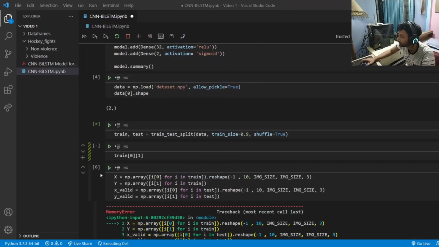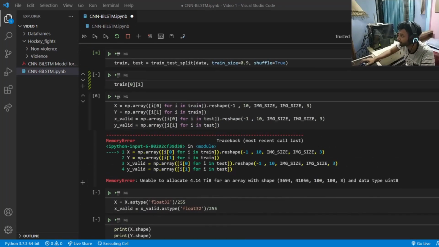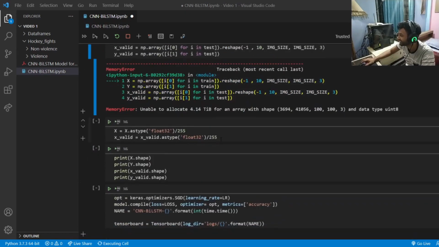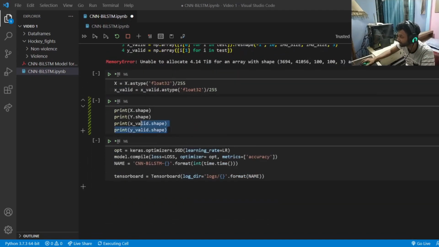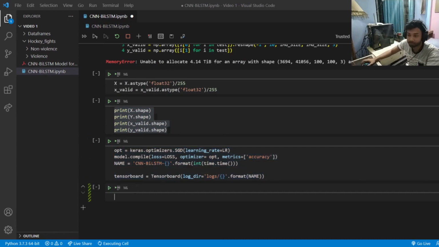So, okay, what else do I have to talk about now? Hopefully this will work without any terabyte of space required. Okay, and then gonna change it to float, print the shapes, optimizers. I named the TensorBoard, and then we are going to train the model. And for training, I'm just gonna specify it.